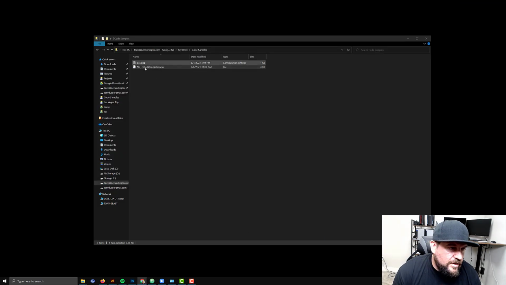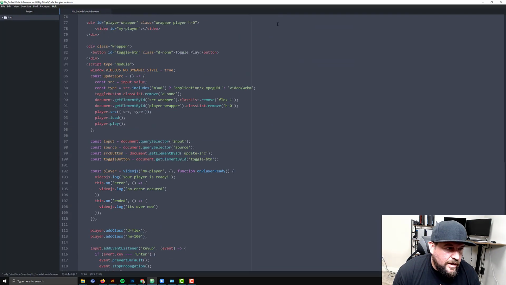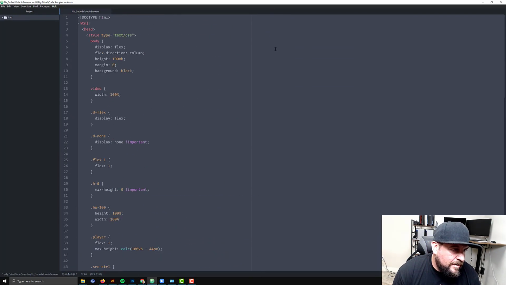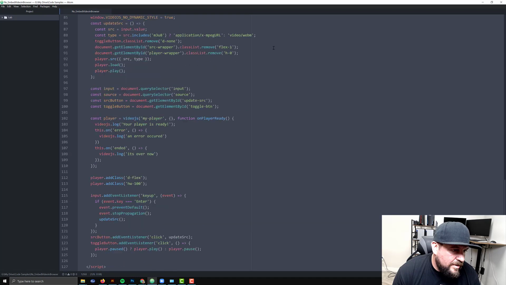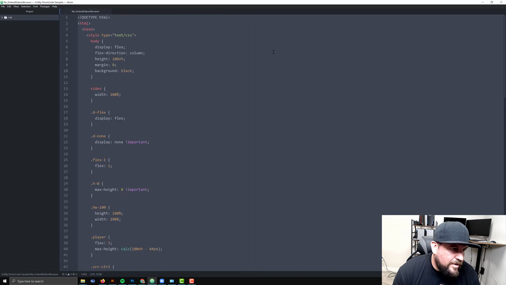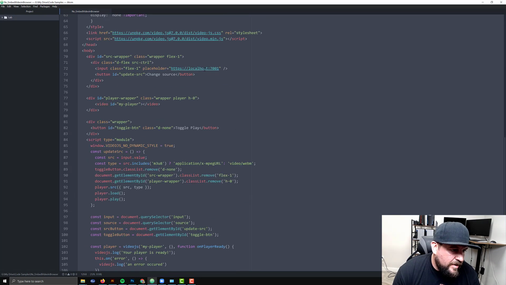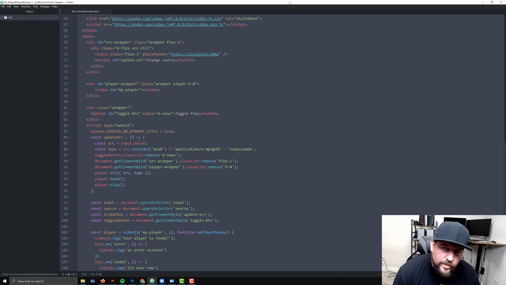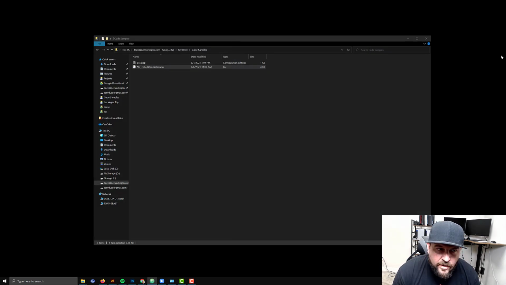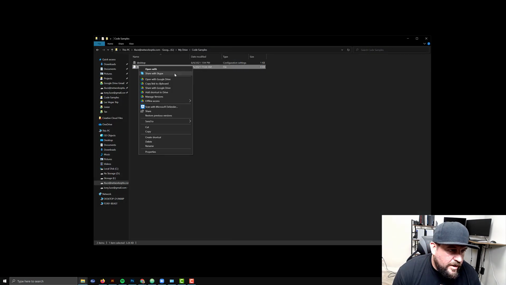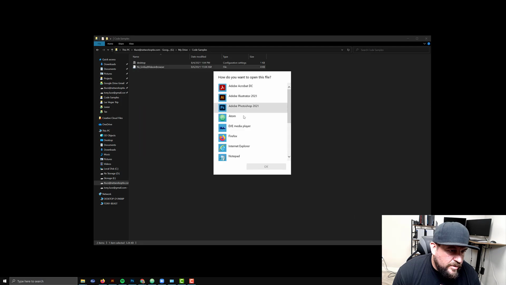So this is the code itself, NX embed video in browser. We're going to put a link in the YouTube video where you can download it. The code itself looks like this, right? If you're not familiar with code, then this doesn't make a lot of sense to you. But if you are a developer, this should be fairly straightforward and simple to consume and use. So you're going to right click on it and then open with, and then just open it with your browser.